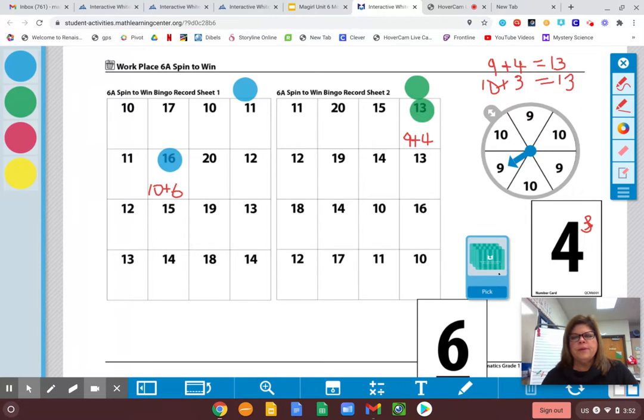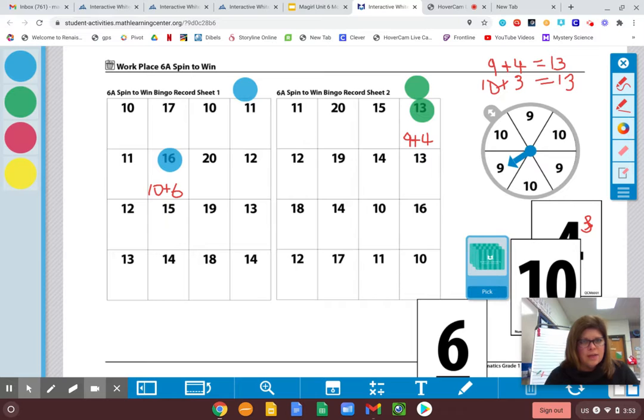Okay, my turn. I'm going to pick a card. Ooh, I get a 10. Oops, why can't I drag it? I want to drag it to my area. Hang on. It's not letting me. I don't know what I'm doing wrong, guys. Sorry. But my number is 10 and 6. 10 and 6 makes 16. And I already got a 10 and a 6, and there's no other 16. So I lose a turn.